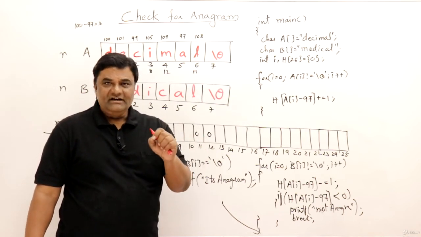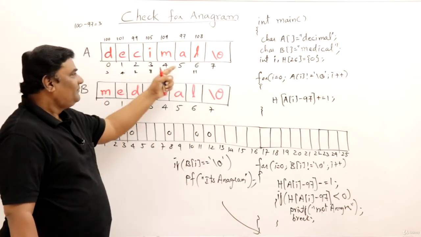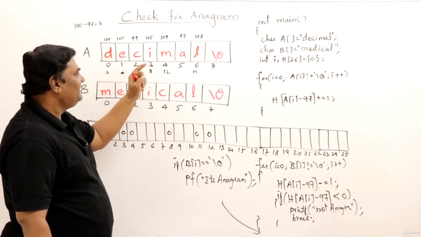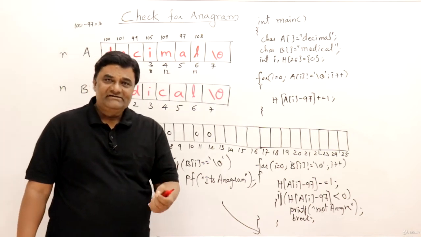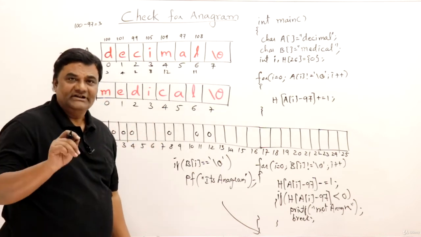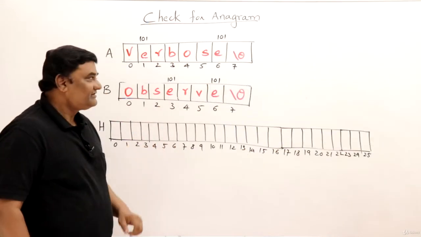But one more thing I will show you in this one. What if there are any duplicate alphabets? See, the alphabets are not repeating. D is not repeating, E is not repeating. If there are duplicates, then what? So I'll remove few things and show you this one quickly. Yeah, here I have duplicate letters in a string.